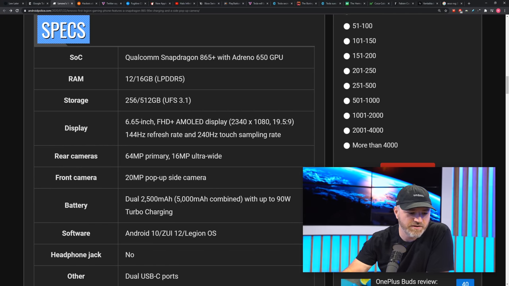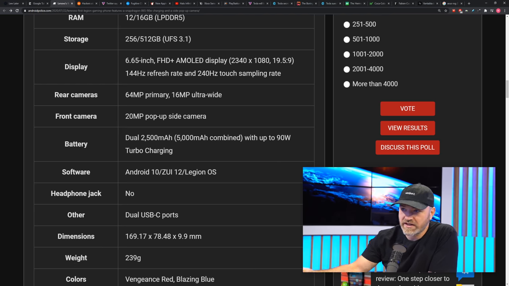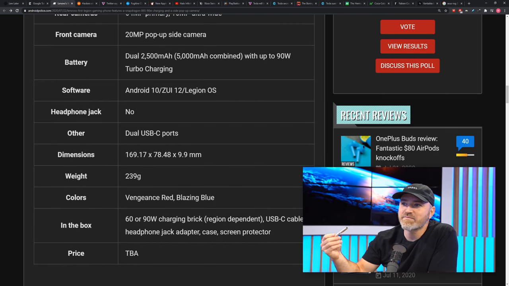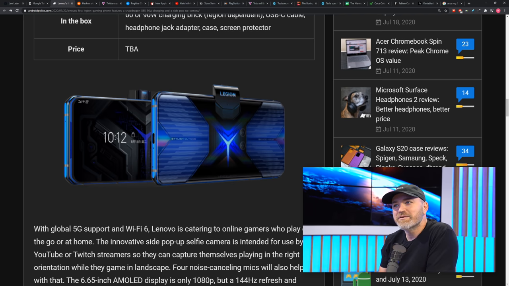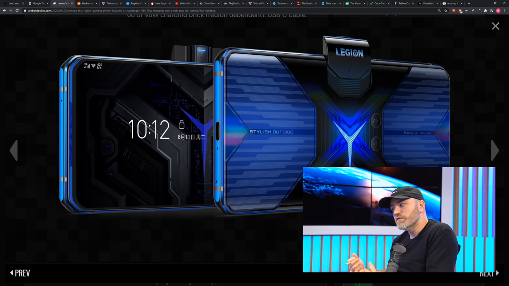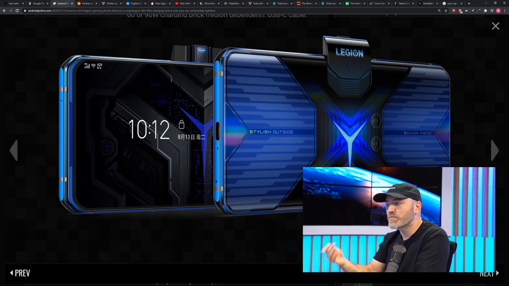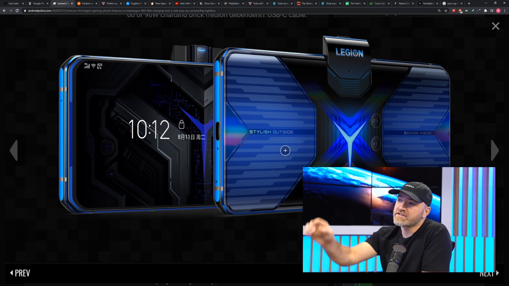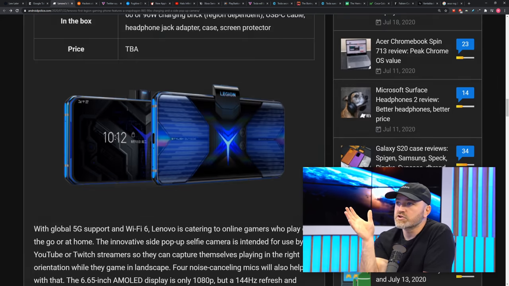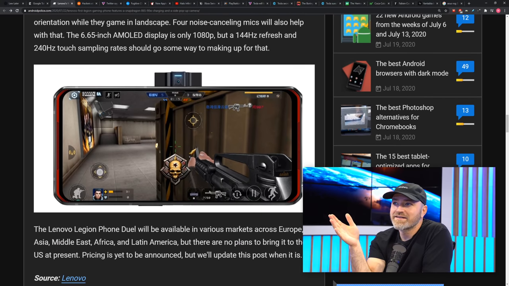A couple of other differences here. Maybe the key difference, because it will have the air triggers as well, is this side pop-up camera. You scroll down to the next image there. Look at that. Are you kidding me right now? And of course, you know the reason for this, Will. Just because the future game streamers are going to be on mobile. You're playing the game in landscape orientation, but you need the camera as well to run your Twitch stream on mobile. What a time to be alive. That's actually pretty smart. It's kind of cool. There's one more image if you back out of this one, which shows you with a game open how that's going to look. That's kind of a nice touch.